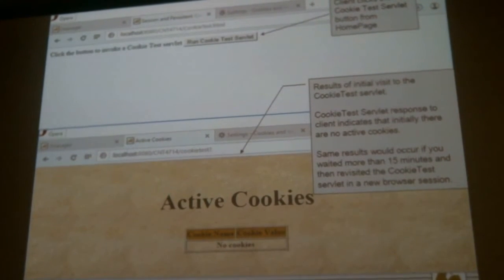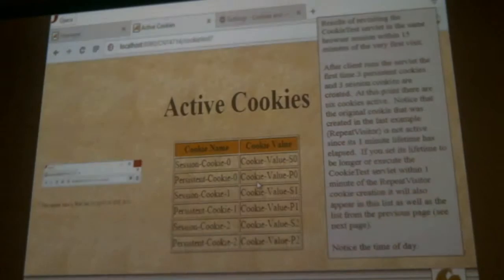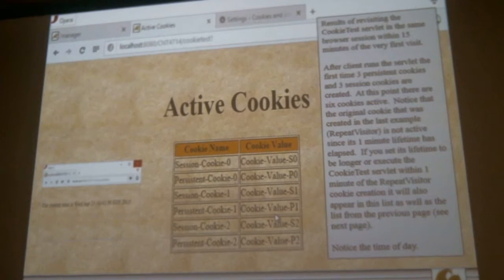There are many other ways you can actually run the servlets. You do not necessarily need a form. In this particular case, the form again is attached to simply this button. There's no parameters going across like we were looking at the other day. So I start the cookie test, and initially, of course, there's no cookies involved. And then basically, once I get things up and running, get the cookies started, then the cookies now exist at this point.